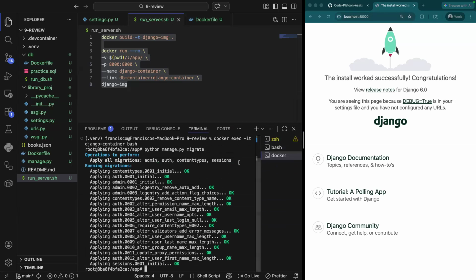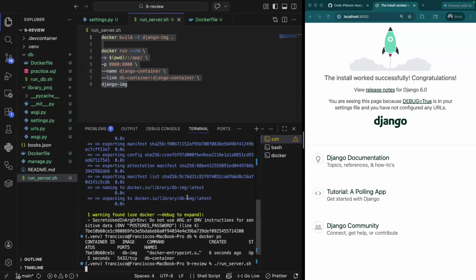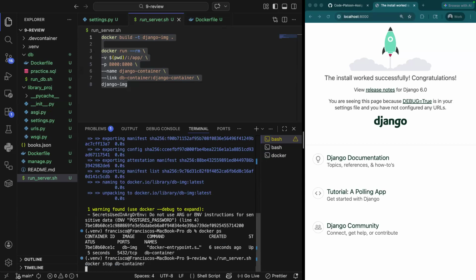The only issue that we have now is that my database is actually contaminated with the inappropriate authentication user. So I'm actually going to have to take all of this down. So I'm going to docker stop the DB container.